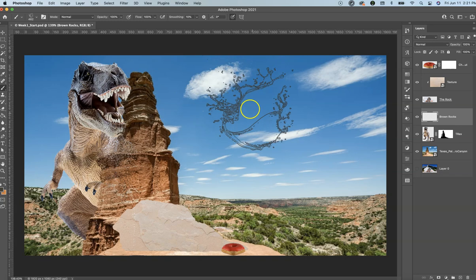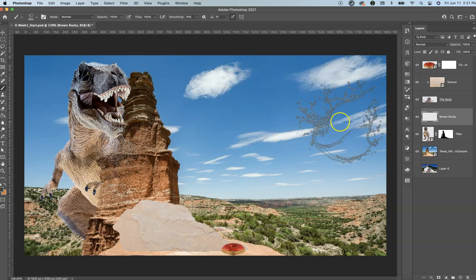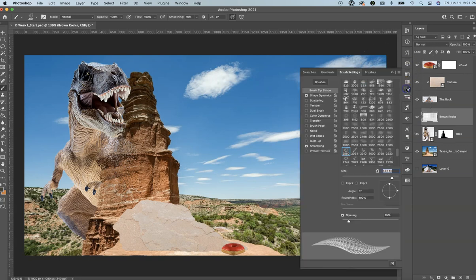we're going to go ahead and click that. And wherever we left off last time with painting, it keeps that brush. So we've still got the water brush. So we're going to go back, we're going to find one of the dispersion brushes. We're going to take the size down a little bit.